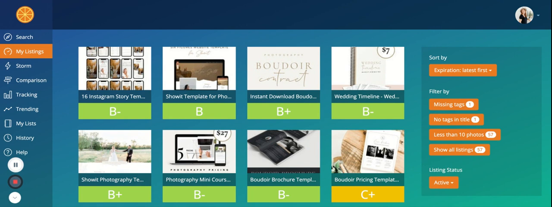You can click on each listing and it will tell you exactly what to improve, which is really nice. It saves a lot of time, and it will also let you edit your listing directly from this screen. So when you click on the listing, it will take you to an edit screen and you can edit it and it will publish it to your Etsy. So it's not like you have to go back and forth. So I definitely love Marmalead for all of these reasons. Obviously, there's way more things you can do on here, but these are just the 3 screens that I use on here to do all of my keyword research.